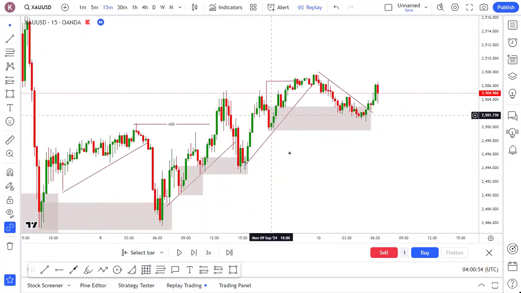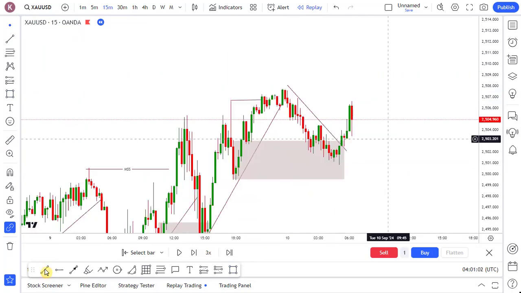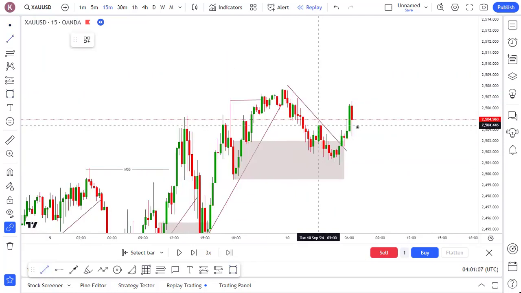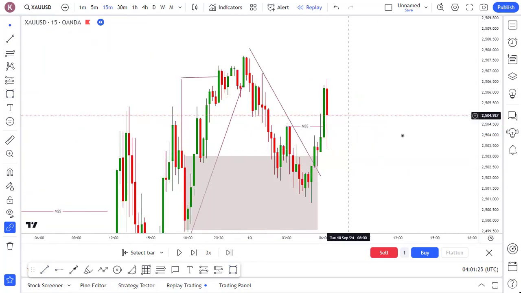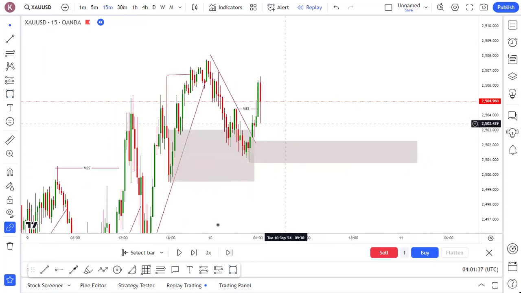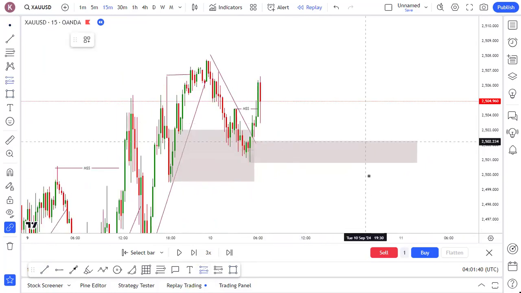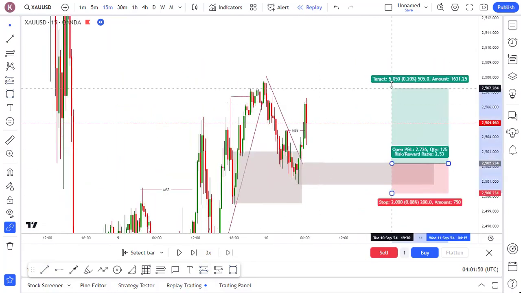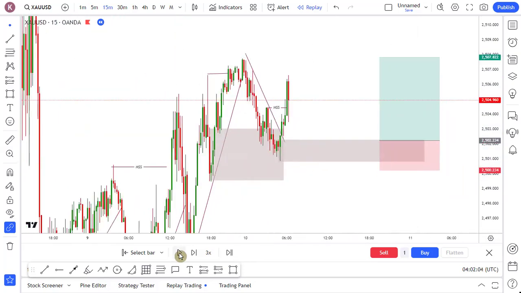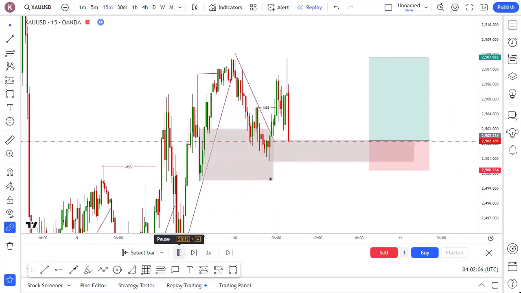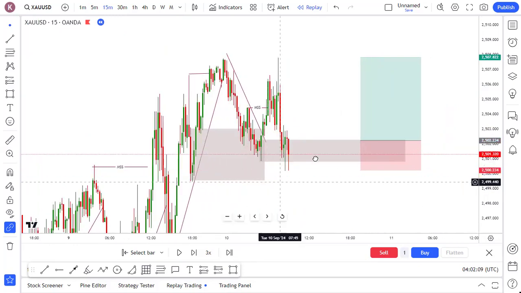I'm going to use this. Why? Because I can clearly see here we had a nice break of structure going higher, and here you see price created that market structure shift. Very nice. We're going to wait for this region where you can actually take a buy. Our next draw on liquidity was on this high, so wait for price to see what price does there.